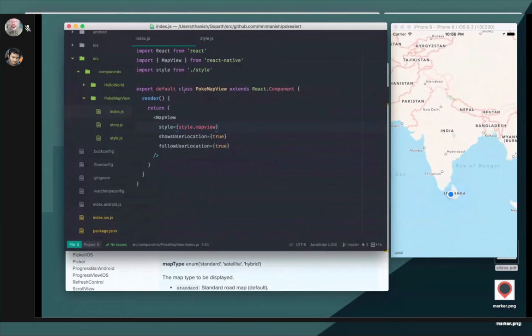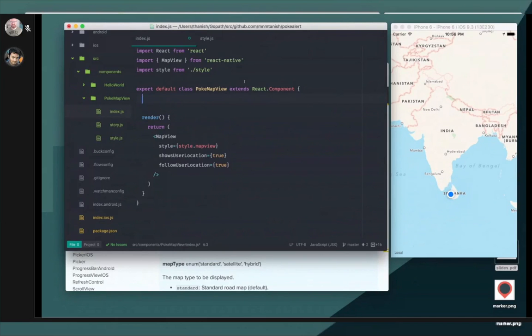So, the application we are building now is something to alert fellow players of the Pokemon Go game.